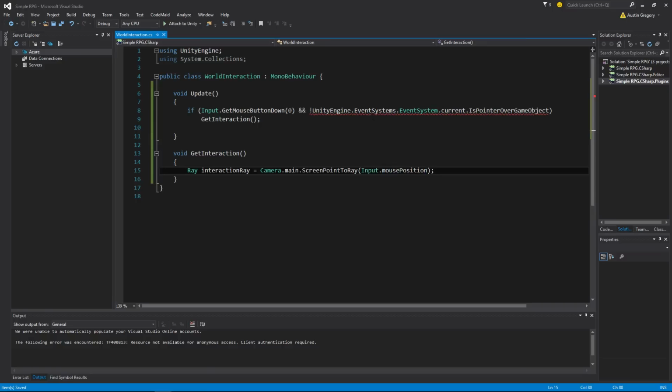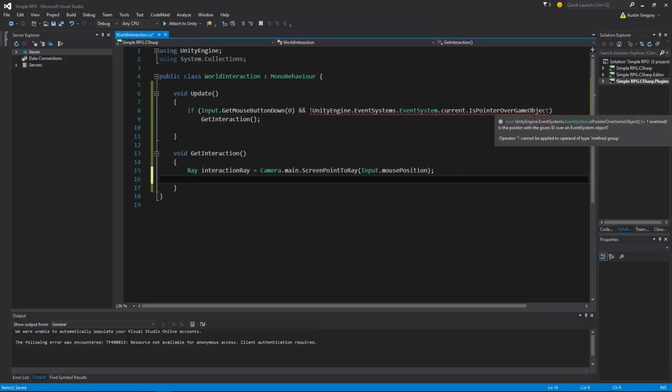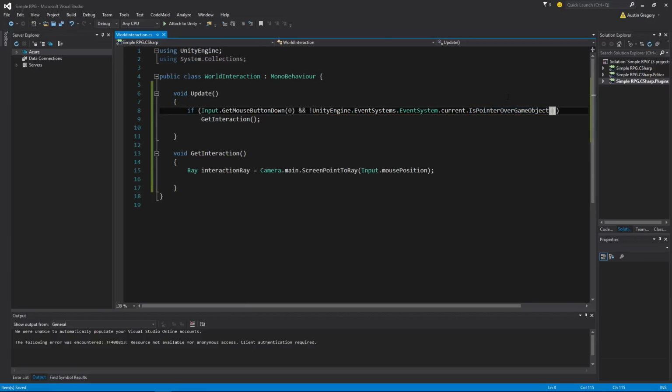We have to set up the raycast still, but the ray's there. And I want a way to store the information that we get back. Oh, we have an error up here. What is this? Oh, sorry. This is actually a method, and I was treating it like it wasn't. So I want a way to store the information that we get back so we can look and see what we got, right? And to do that, this is just typical raycast stuff. I'm going to do RaycastHit, which is something we can output the information from our raycast to. So RaycastHit, I'm going to call it interactionInfo.